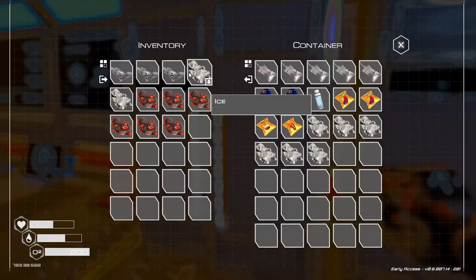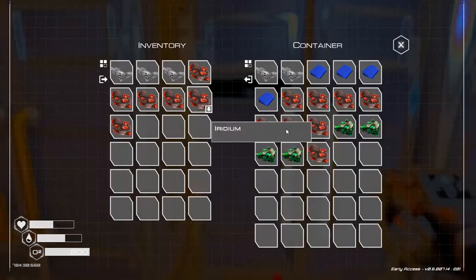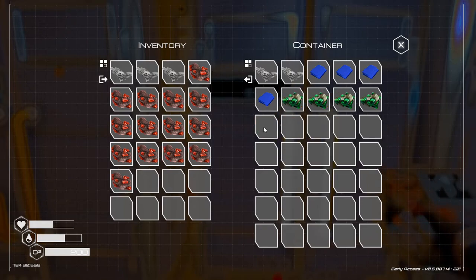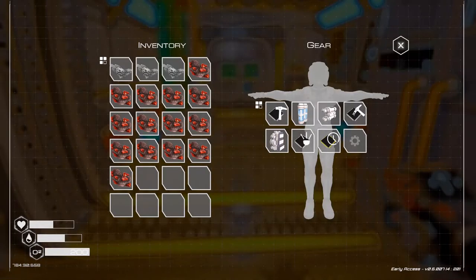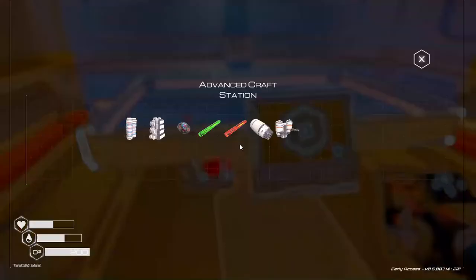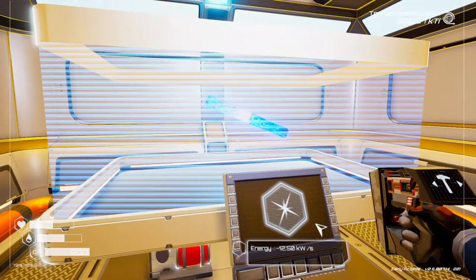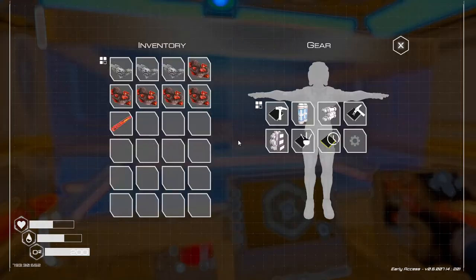What? Wait, what is going on? Why am I so bad at these stupid controls? I mean, I know they're stupid, but that doesn't really account for why I'm bad at it. Alright, I can make some iridium rods. Now, this will be the first time I actually crafted this. Oh, it actually makes it! Nice! Oh, now I have it.